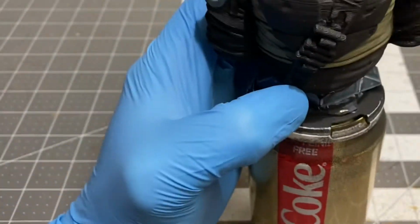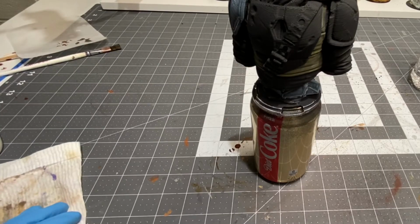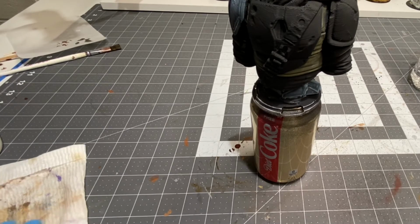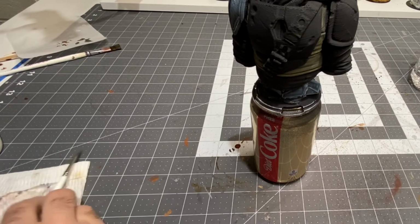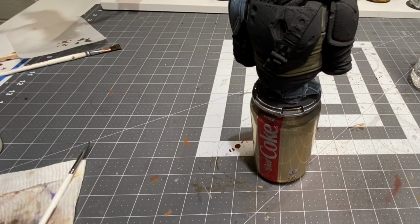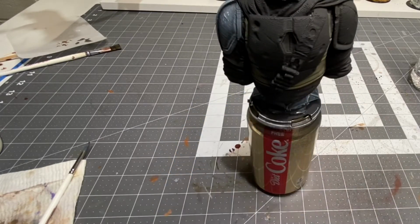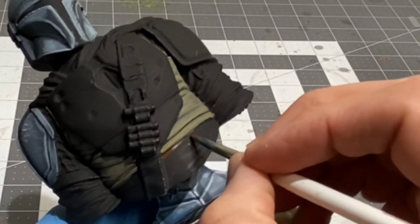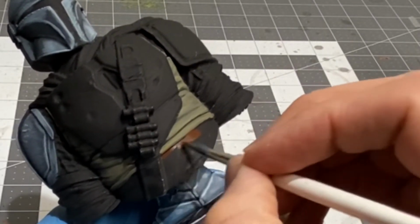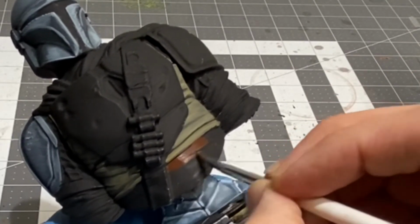So I'm going to move on from there for a little bit, and I'm going to hop down into this thing right here. I'm going to go in on that with a little heavy Siena. Also gives me a chance to clean up any khaki that I might have spilled over.